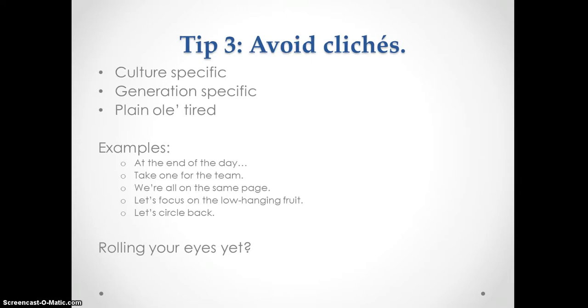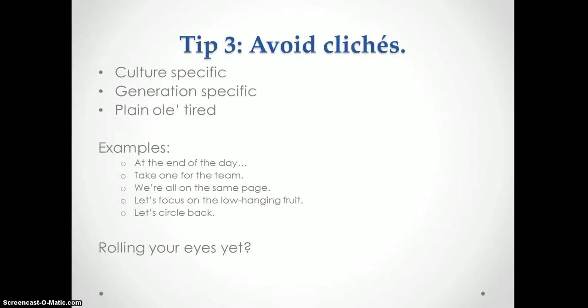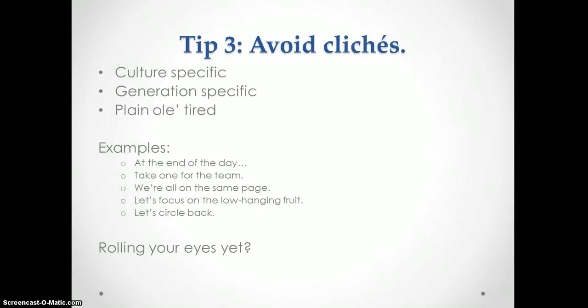The third tip is avoid cliches. Cliches in any kind of writing or communication are culture specific, generation specific, and they're just plain old tired. And I listed several of them here that come out of the workplace. One of the ones that seems to be at the top of everyone's mind is, at the end of the day. Another one is, take one for the team, or let's make sure we're all on the same page, or let's focus on the low-hanging fruit. And then finally I have, let's circle back on that.